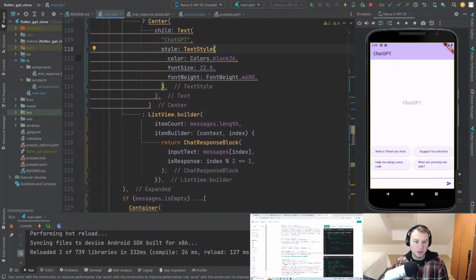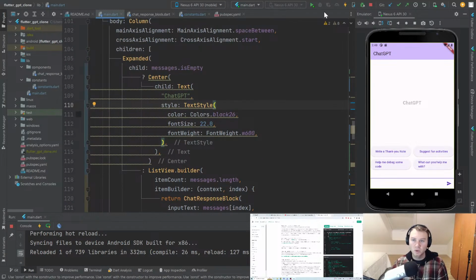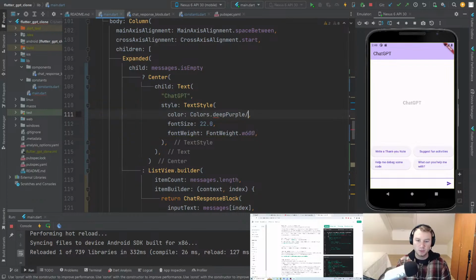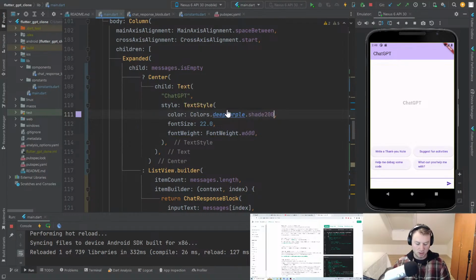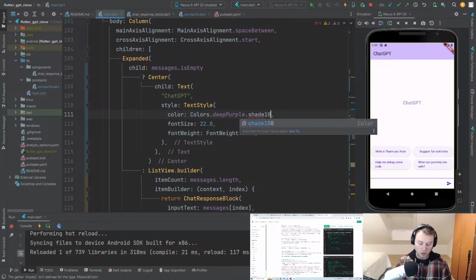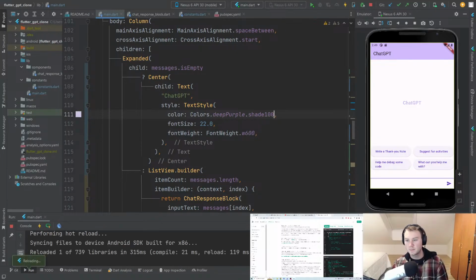So just a little cleaner. Let's go ahead and change this. Instead of black 26, we want deep purple. We'll do shade 200. See how that looks? Maybe even 100. Just a very soft ChatGPT in that purple.